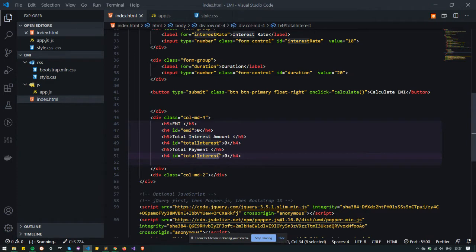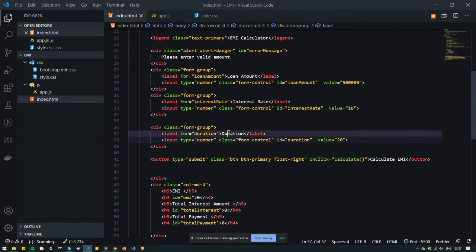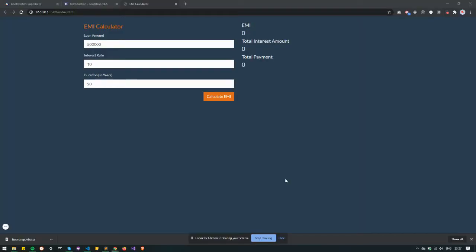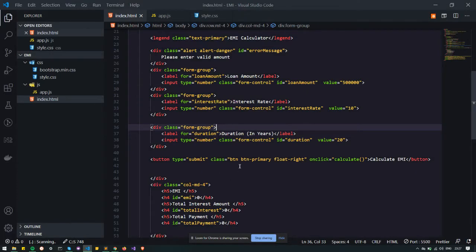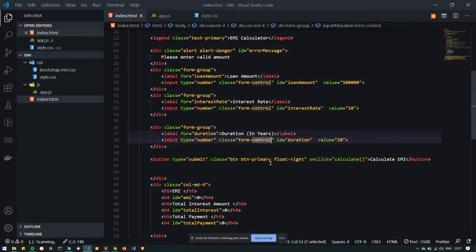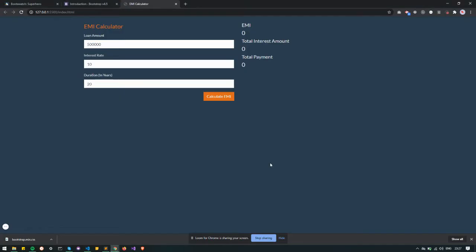Now this duration will be in years, so I need to mention that. It is good to mention so that the user will come to know whether it is in months or years, and we'll plan things accordingly.